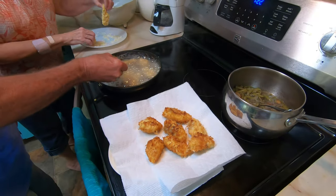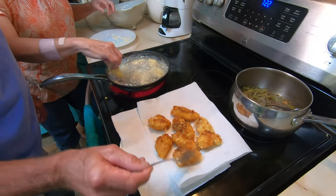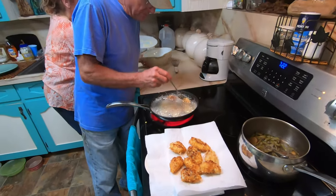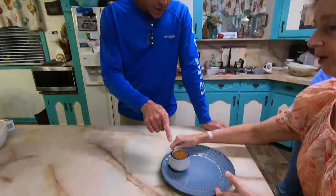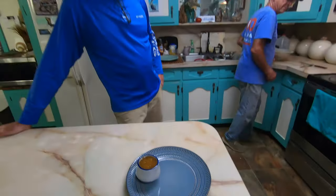Mmm. Yeah, these are a showstopper right here. Snapper bites. That's what we call them. Coconut snapper bites with Dijon orange marmalade sauce. Y'all, I'm not even kidding. The dipping sauce, if you like marmalade or something with a little zip, there's a little sample. Brenda's going to plate that for us, make it look gorgeous.